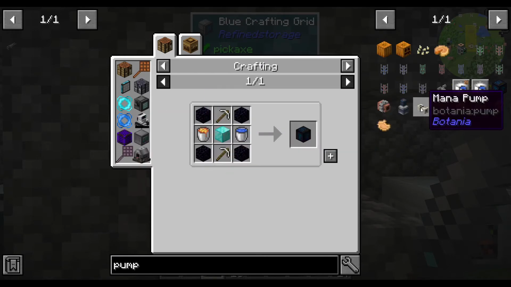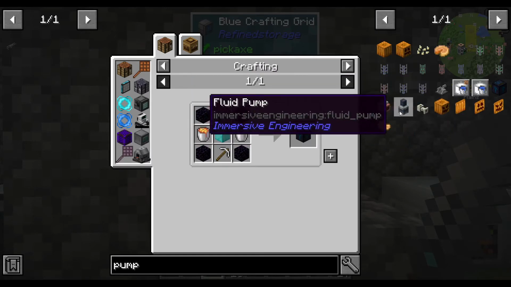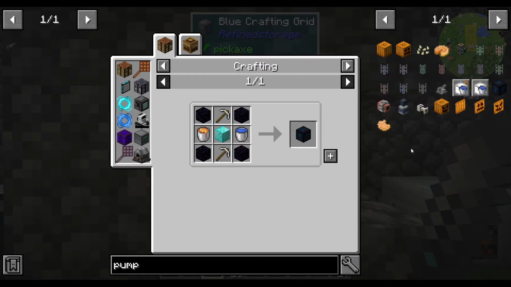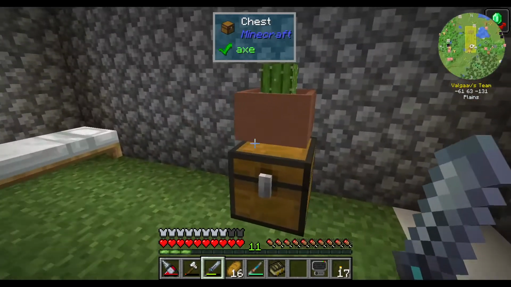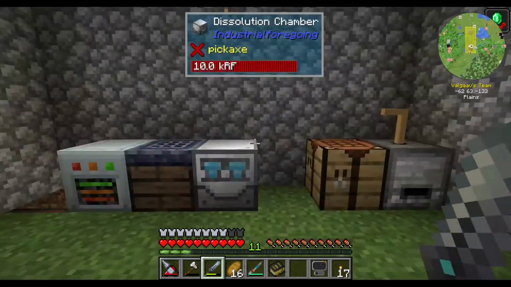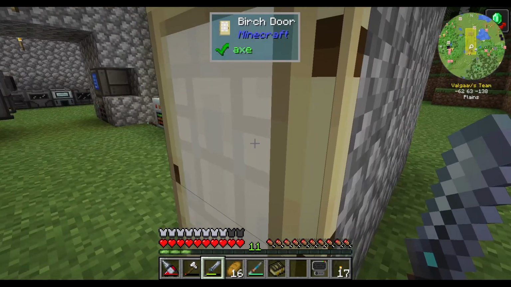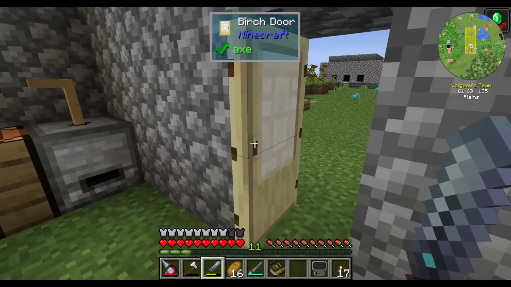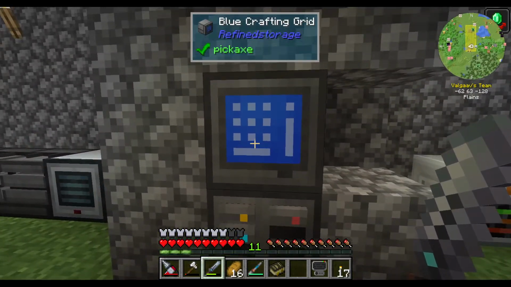Don't know about the mechanical pump. Mana pump, fluid pump is from Immersive. Yeah, no, I think the ranged pump is probably going to be my best bet. So we're going to need some obsidian to start. We're probably going to want to make some ender tanks, which is going to need even more obsidian. I have a bucket on me. I have a bucket.